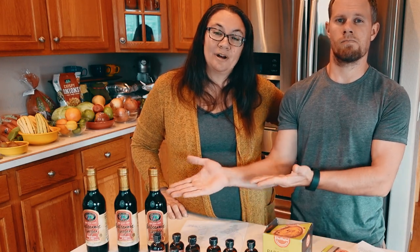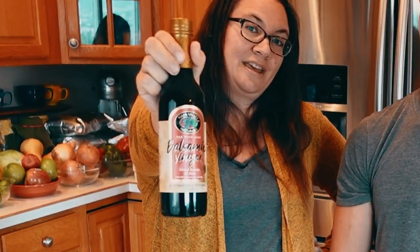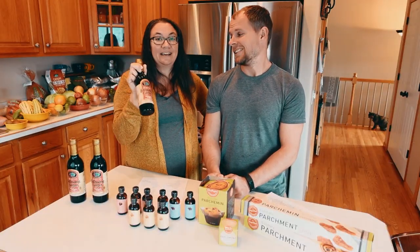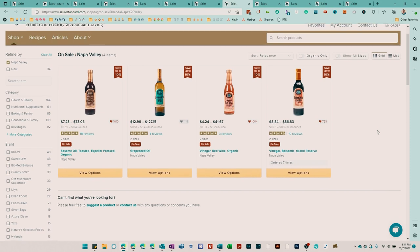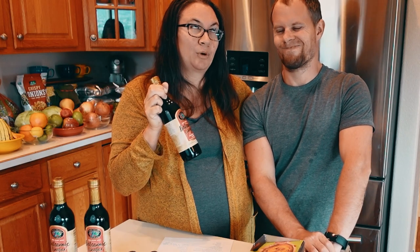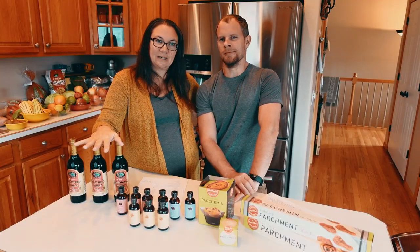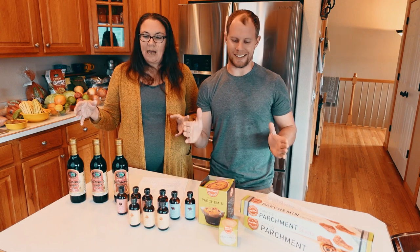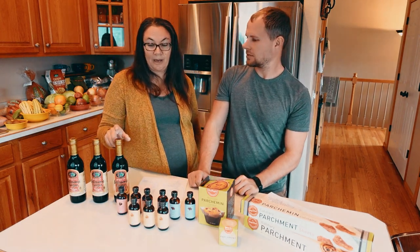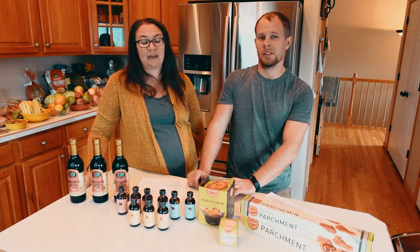We also have a number of Napa Valley products on sale, but most specifically we want to draw your attention to the Grand Vitus balsamic — it is amazing. People have told us you can boil it down to where it gets nice and syrupy like this one. We buy it on sale in the big giant boxes, and I think it drops the price down to about $6 per bottle, where if you buy it not on sale, it's about $10 per bottle. So it's a really good deal.